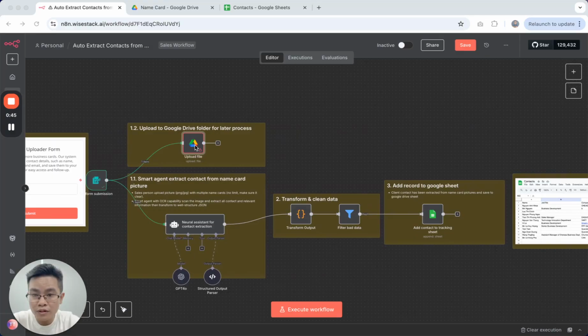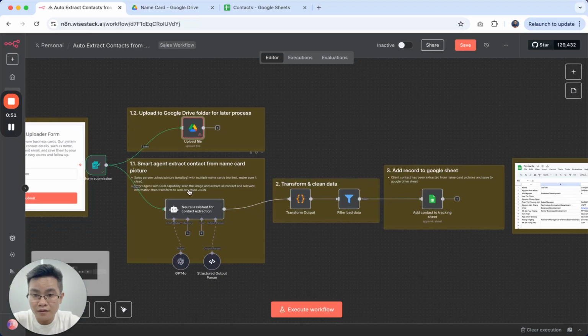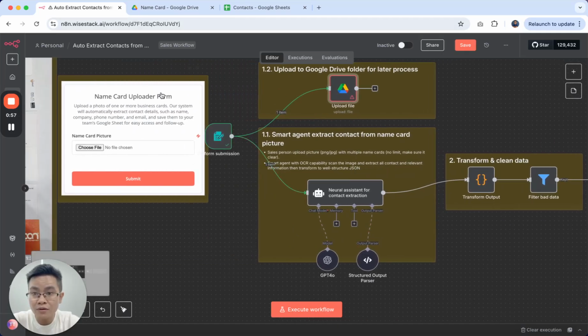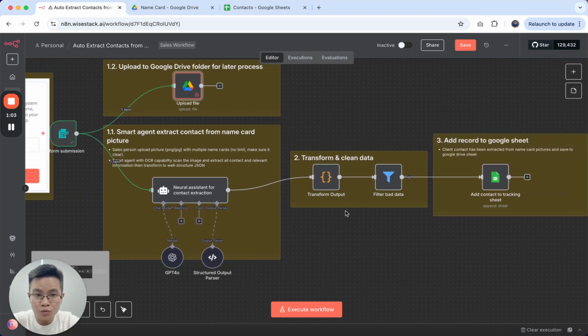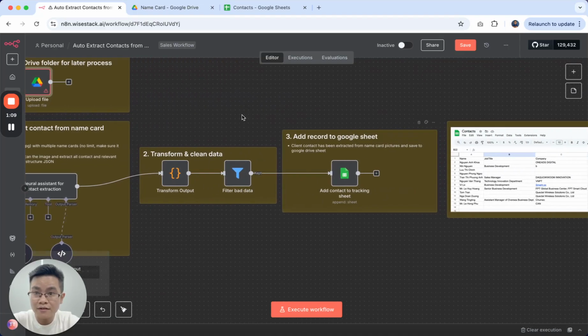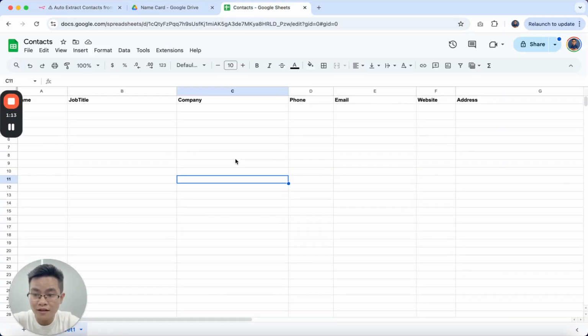First, it uploads them into the Google Drive folder here for later use, and then the smart AI agent using GPT-4o will extract all the information from the name card pictures, transform the output, filter bad data, and finally log your contact into the Google Sheet with well-structured data.